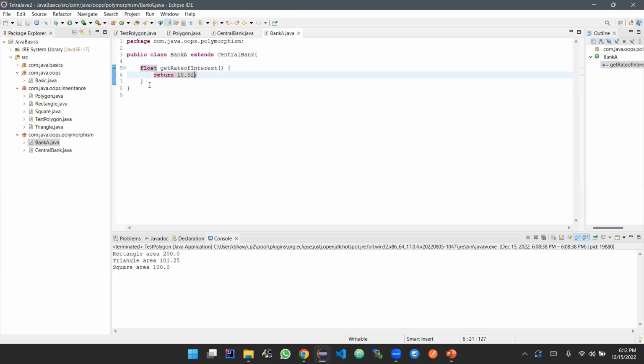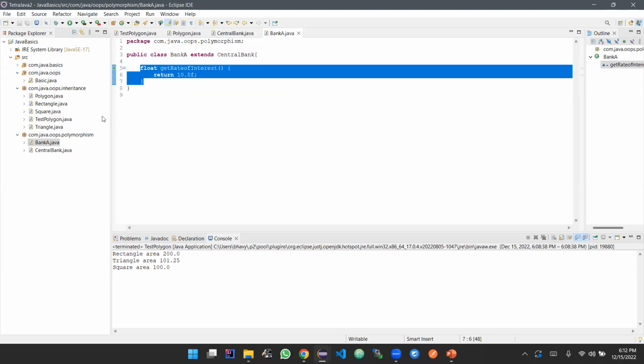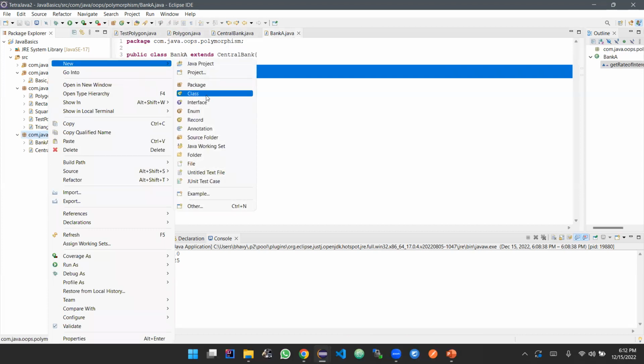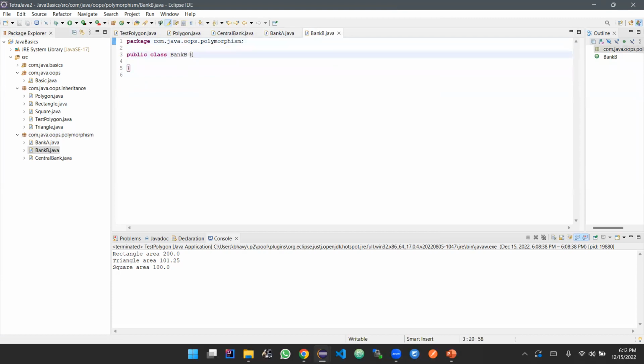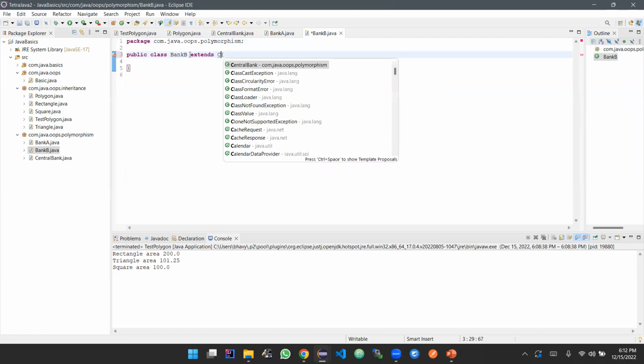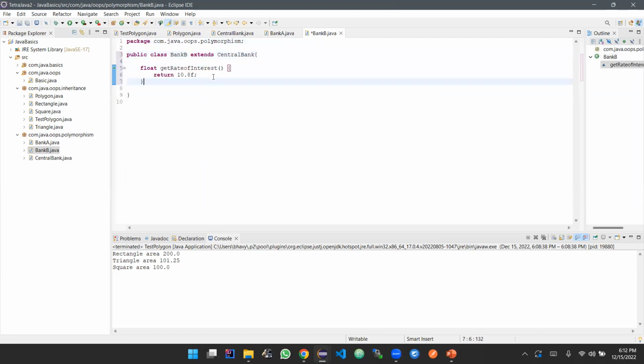This is a float. Now let me create one more bank, bank B. This will also extend the central bank. Let's say this has an interest rate of 11.